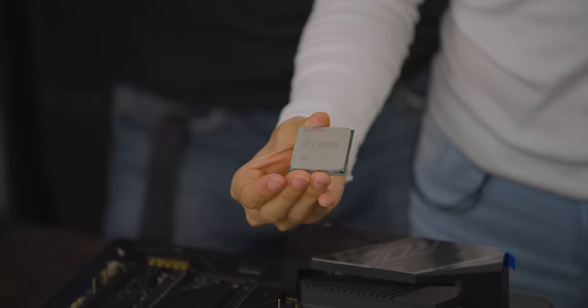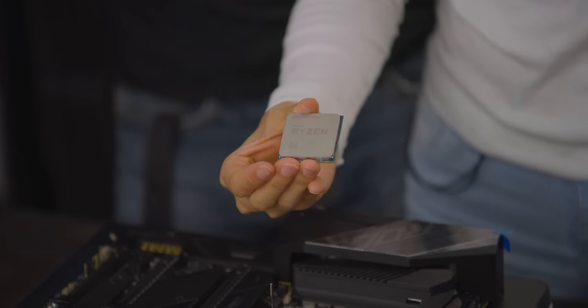For our CPU, we've gone with a Ryzen 9 5900X, and while that's not technically the highest end in AMD's lineup, that would be the 16-core 5950X. 12 cores is lots for gaming, and in terms of gaming performance, it is on par with its more expensive cousin, so this is more than enough.